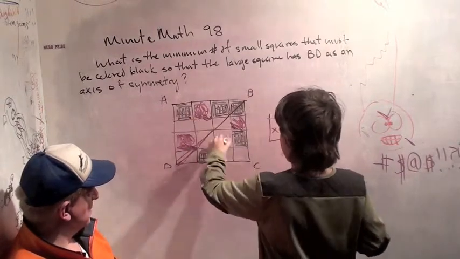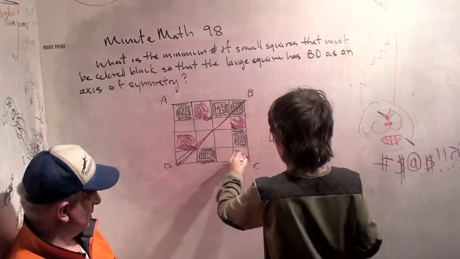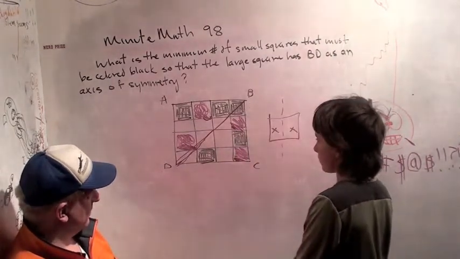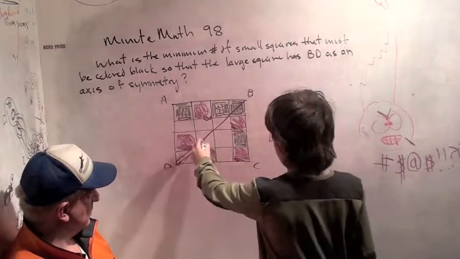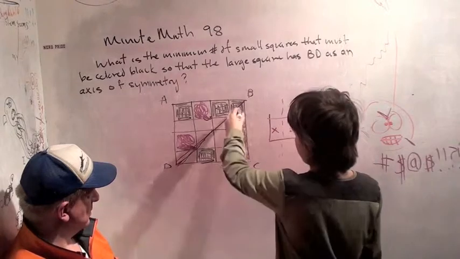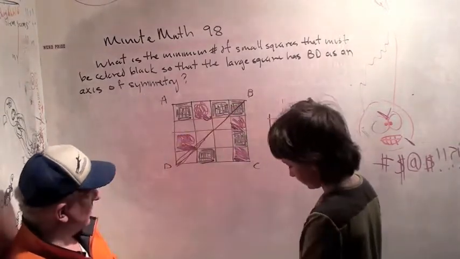We also need this one, so the opposite of that one is here. All right, so maybe the minimum number is 4. So we have one to correspond here, here, here, here. But this one, you just fold it in half. This one folds right onto itself. Okay, so there you go.